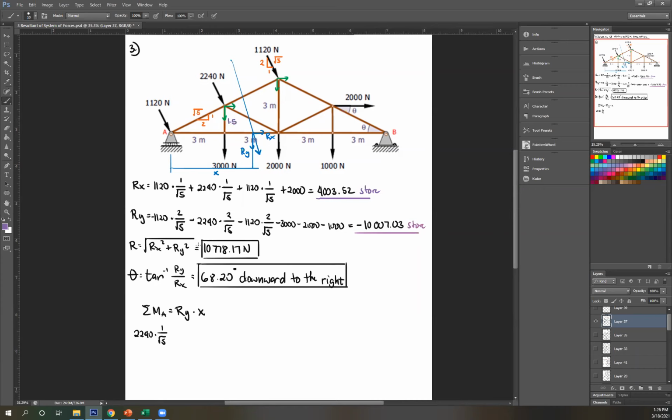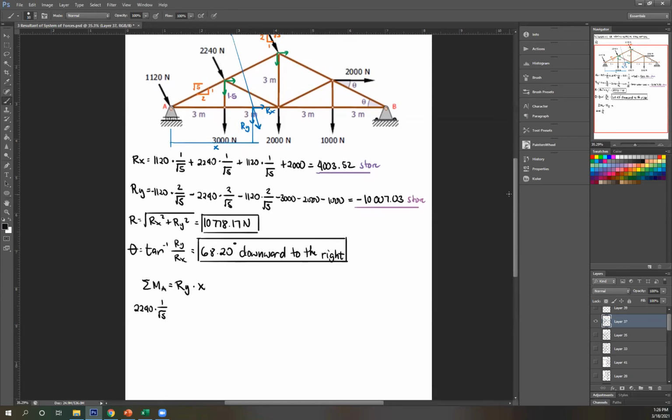Once again, why? Slope of this is 1 is to 2. Therefore, slope of this should also be 1 is to 2. This is 3. Half of that is 1.5. That's all. Or you can use ratio and proportion for law of similar triangles. You have your smaller triangle, your larger triangle, and your even larger triangle. Okay? You can do that as well. Up to you, whatever is more convenient for you. So therefore, perpendicular distance is this, which is equal to 1.5.